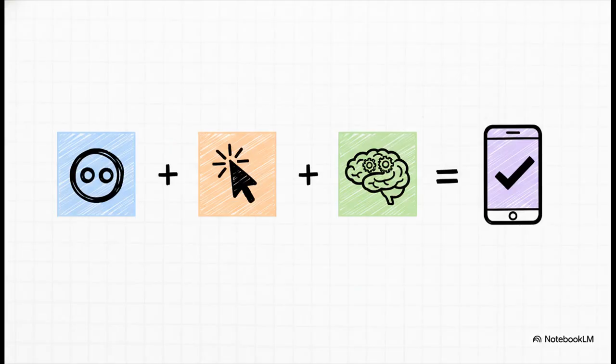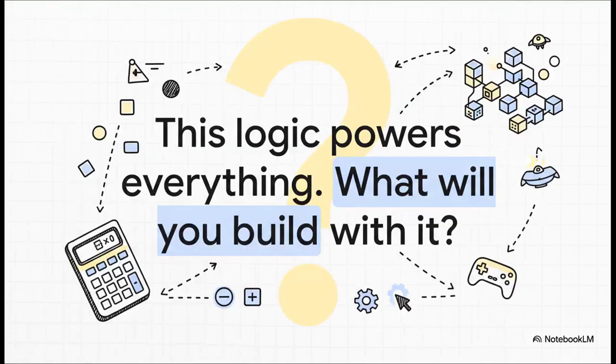And that's really the secret recipe. A visual element, like a button. An event, like a click. And the logic inside the event handler that uses variables and conditions to make something happen. This simple pattern, this is the blueprint for almost every single app you use on your phone or computer. So the next time you tap a button on your screen, you'll know it's not magic at all. It's just this elegant, logical process firing away behind the scenes. And this exact same combination powers everything from this tiny calculator to your favorite massive video game.